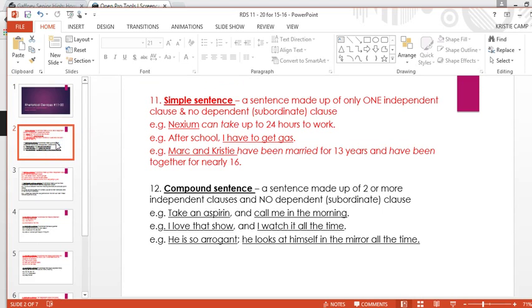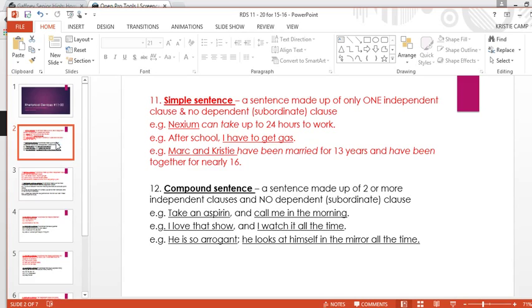I'm going to give you two different sets of descriptions of how you may describe a sentence. The first four deal with how the sentence is put together. The next four deal with the purpose of the sentence. So these are syntax terms. And then the last two are also about how the sentence is put together, but they're a different category. All right, so let's start with number 11.